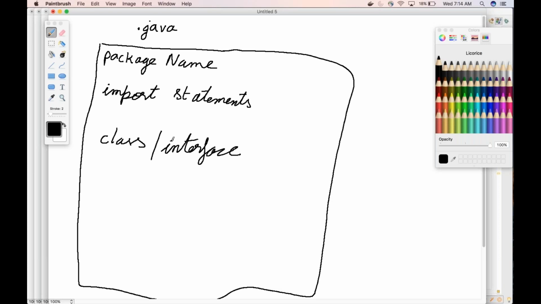So first a package name, then an import statement, and then a class or interface. It can never be interchanged.